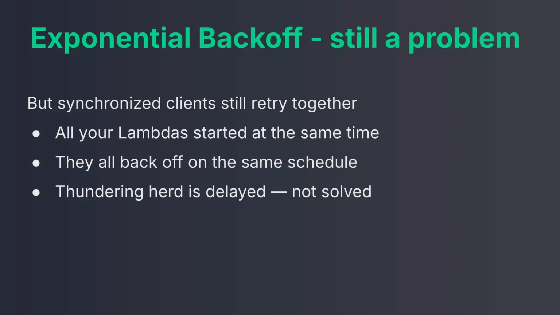And this is the part most tutorials skip. If all your clients started at the same time, say a burst of Lambda invocations triggered by the same SQS batch, they all back off on the same schedule. They all sleep for 1 second, then 2 seconds, then 4 seconds, then 8 seconds. They retry in unison. The thundering herd is still there, just slightly delayed.